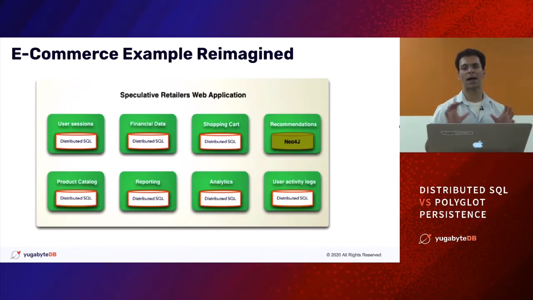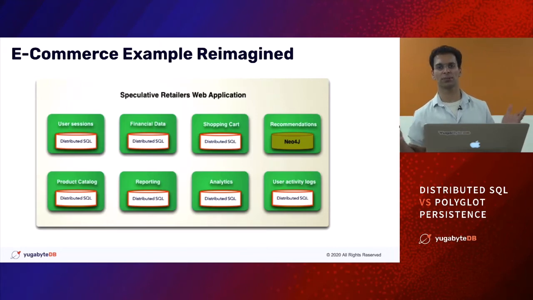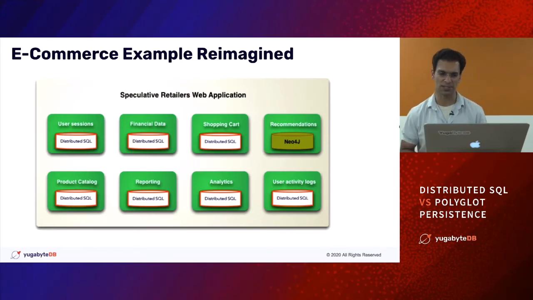So let's now go back to our e-commerce example and see how distributed SQL databases can actually change the way your e-commerce application can get deployed. Well, in this example, since originally, before the advent of microservices, most applications simply used RDBMSs, we already know that most of these applications or microservices can actually leverage an RDBMS. The issue is the auxiliary requirements that they come up with, such as scalability, availability, resilience, and so forth, right?